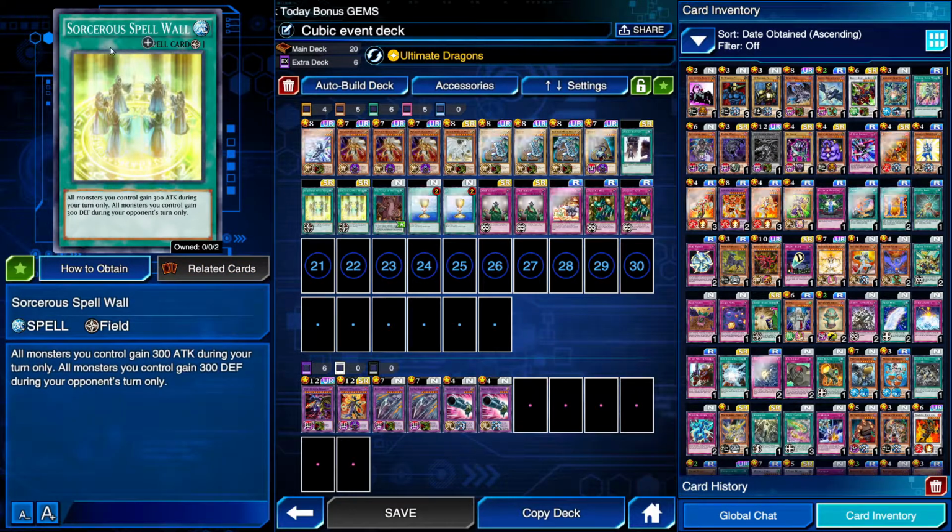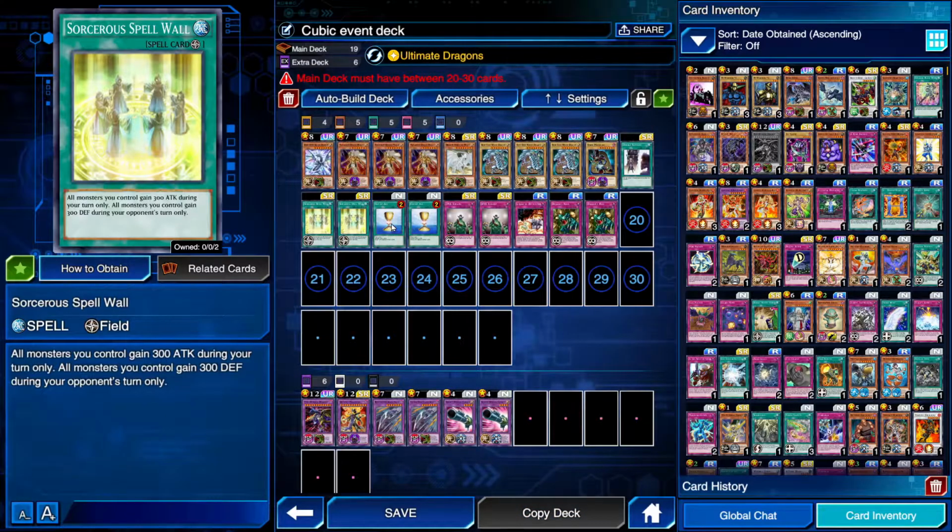Next, spell cards. I have a Sorcerer's Spell Wall, and the reason why is it's a small attack boost. Any attack boost you can get during this event is extremely helpful because this event is all about getting really high attack. I'm just going to give you guys a heads up, the guy you're fighting in this cubic event, his life points are huge. It's almost like the Tyranno event with the dinosaurs. This guy's life points are like 150,000, 200,000. So you really need to inflict as much attack as you can.